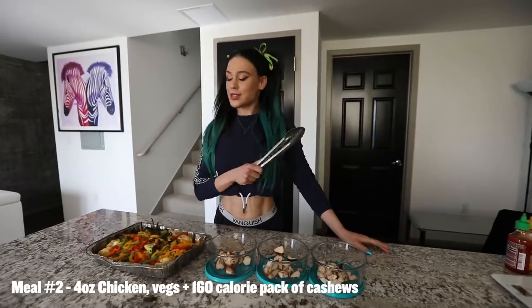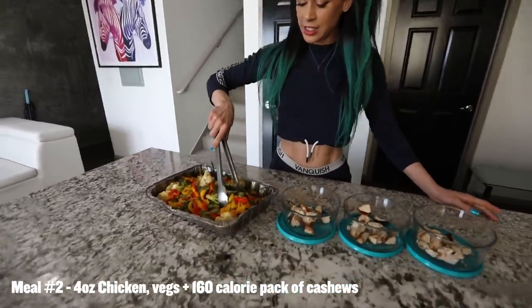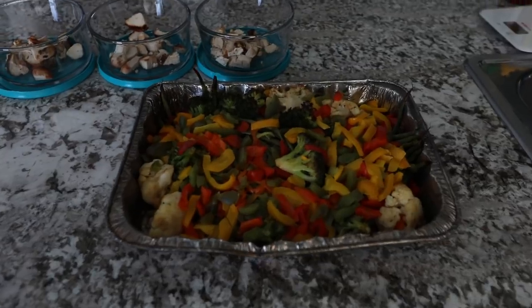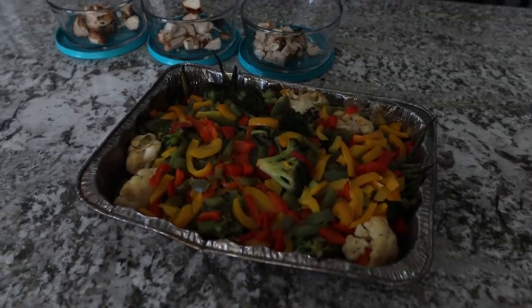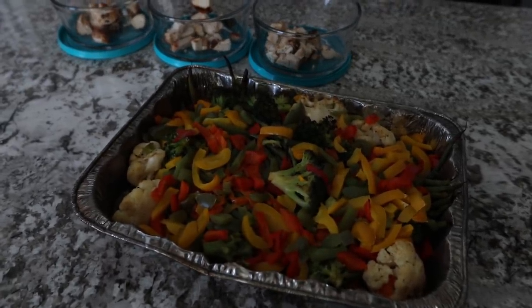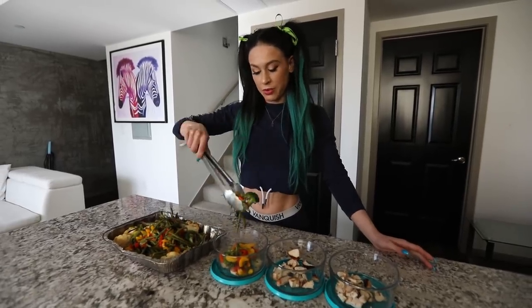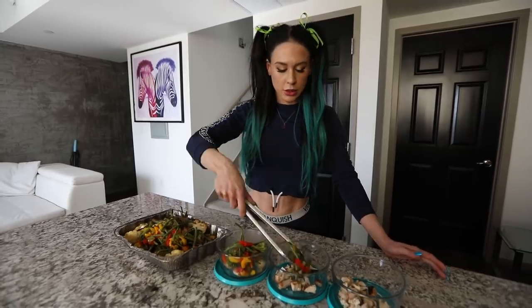Okay, so now our veggies are done. As you can see, they're all cooked together. They became best friends. Got them all done at once. Got a little medley going on here. So just putting them in. I don't really measure the vegetables. About a cup if I eyeball it, but vegetables I'm not that worried about.